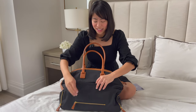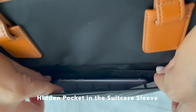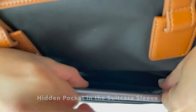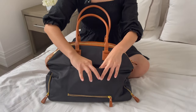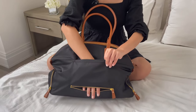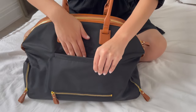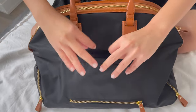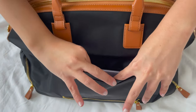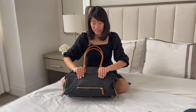A nice touch we've added to the new collection: this functions as a suitcase sleeve. We've added a hidden pocket here where you can put your phone, so if you're using the Birdie as a suitcase sleeve, your phone can still sit in the back pocket for easy access. It's triple function — when it's not a suitcase sleeve, it's a back pocket for loose items; and when it is a suitcase sleeve, it's still a back pocket for your phone, loose change, or airline tickets.